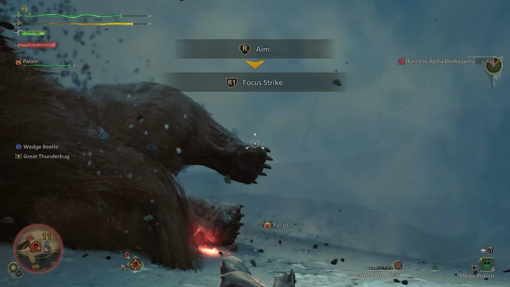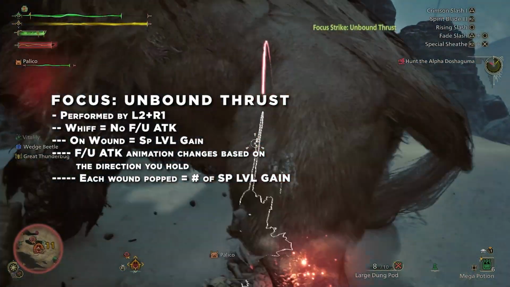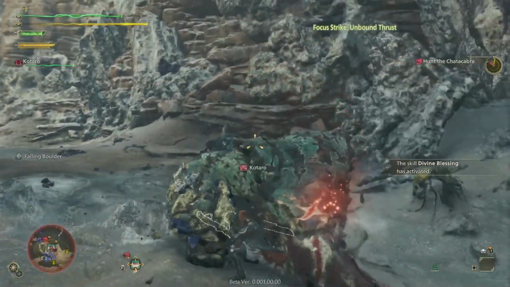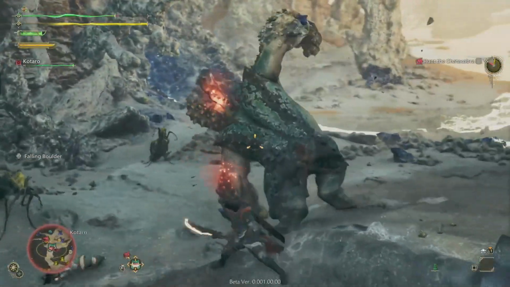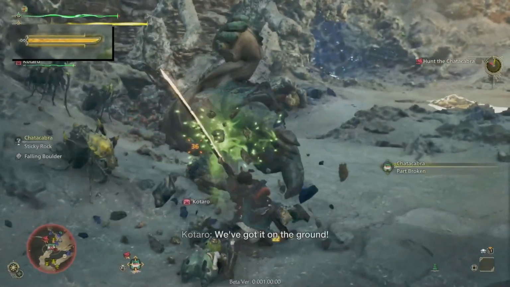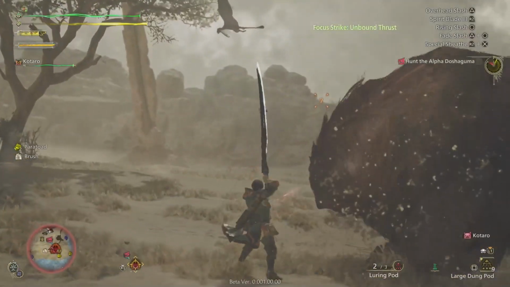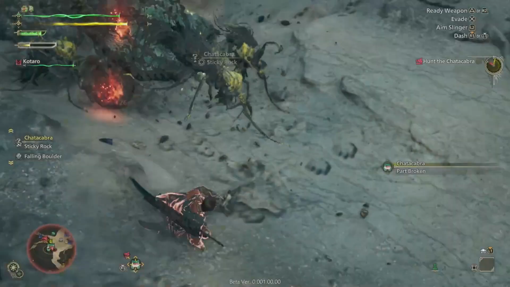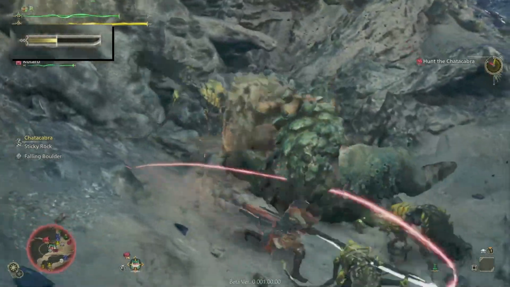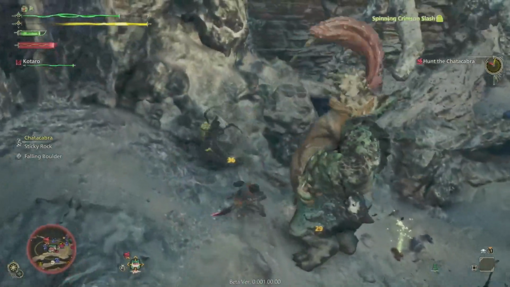Last but not least is Focus Mode. By holding L2 and pressing R1, you can do the Focus Mode attack Unbound Thrust. If you miss a wounded spot, it'll end right there. But if you manage to land a hit on the wound, you will do a Spirit follow-up attack, which changes based on the direction that you hold. For each wound that is hit by the follow-up attack, you gain a Spirit level. This is very useful for eking out a bit more damage while also gaining Spirit levels back. You can also chain into this from certain attacks.